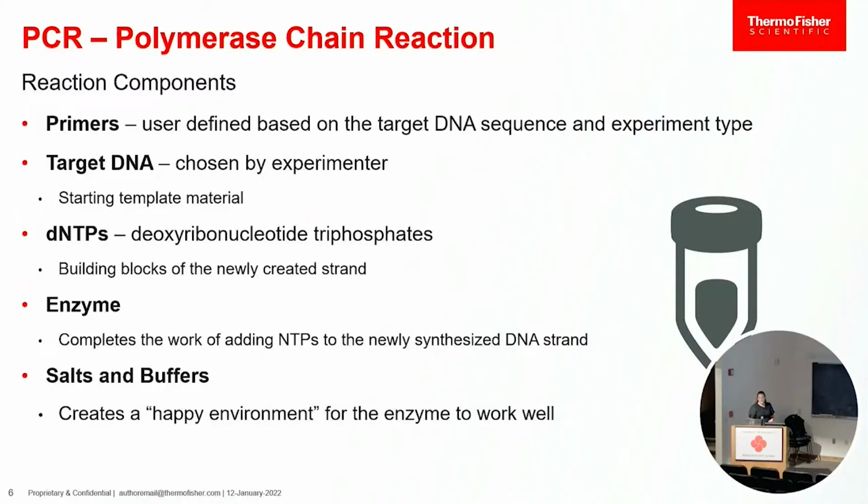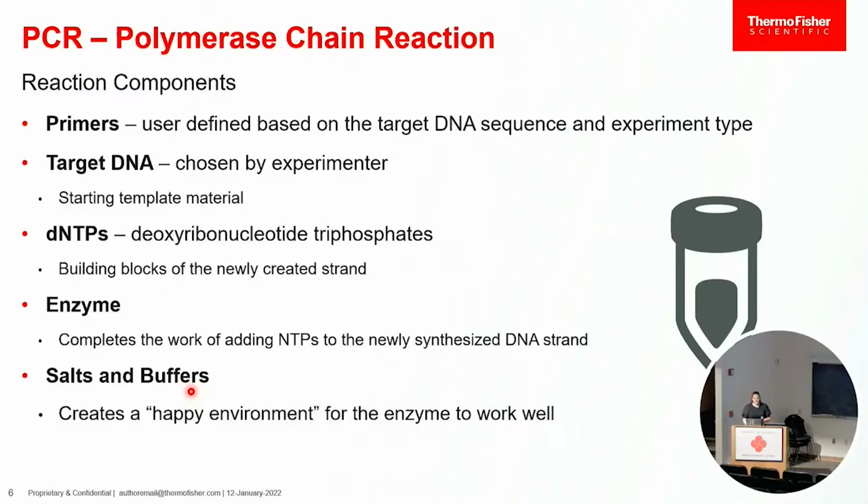Then we have the enzyme. So we can't just throw everything in a tube and cross our fingers and hope it all builds the way we want to. We have to give it direction. And we do that with that enzyme. The enzyme can be used over and over in this reaction, but it is what really does the work. And then overall, we need to make that enzyme happy so that it works effectively and properly. And we do that by adding salts and buffer, creating our happy environment.